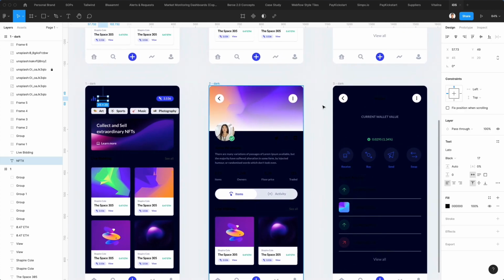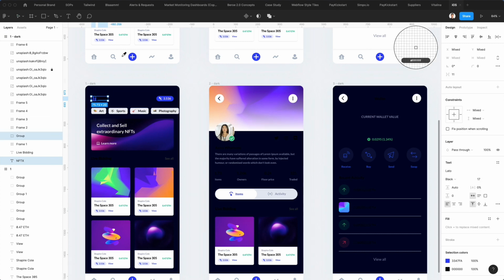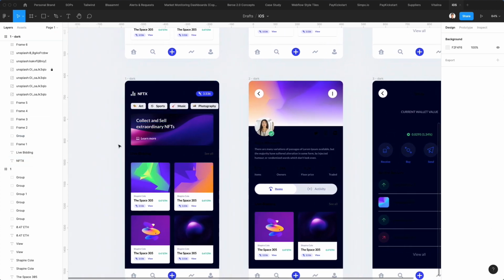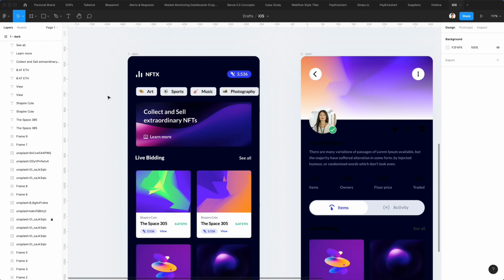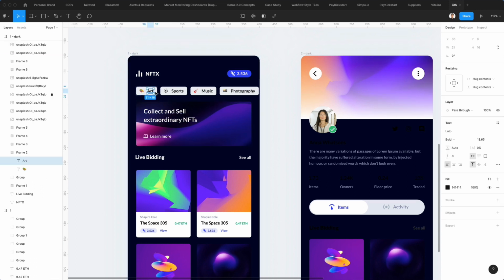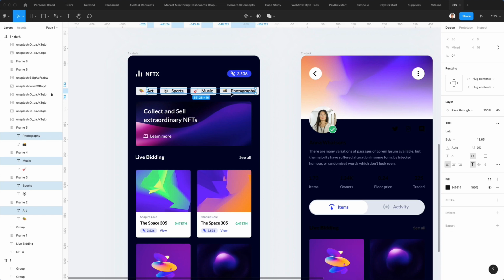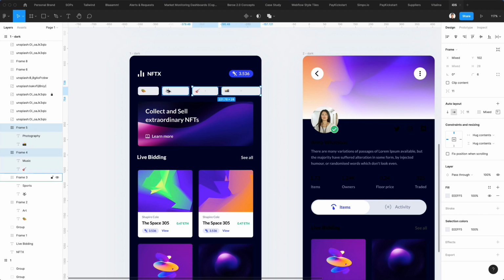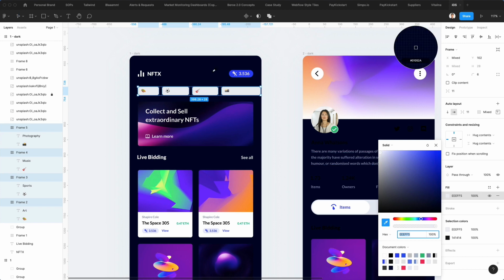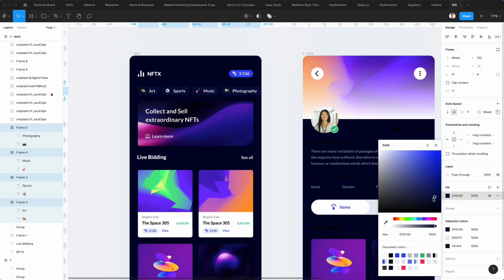So at this point we're simply going to select these elements individually and start changing them to white, so that we can actually see what's going on. For example, for these guys, I'm going to change them to white, and then I'm going to go in the individual frames and change these to dark. One thing that I like to do is sample the background color and then make it a little bit lighter. This really helps in creating that division.